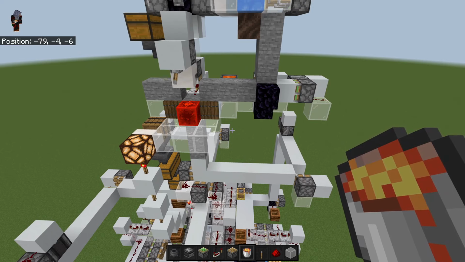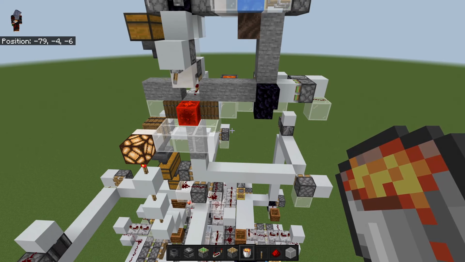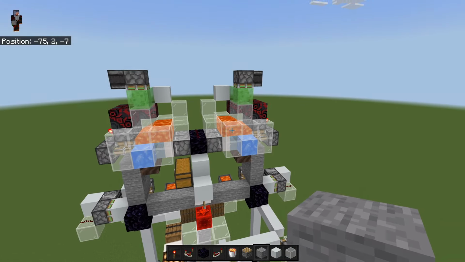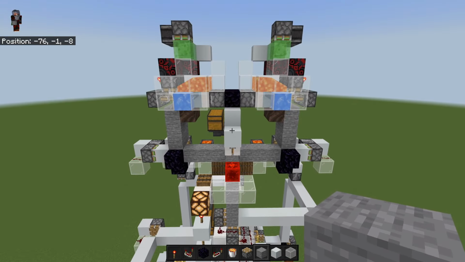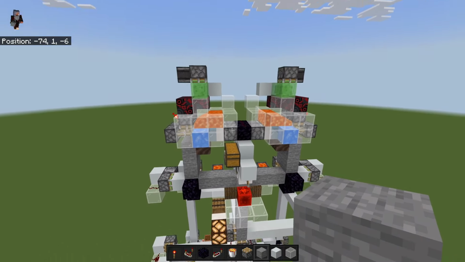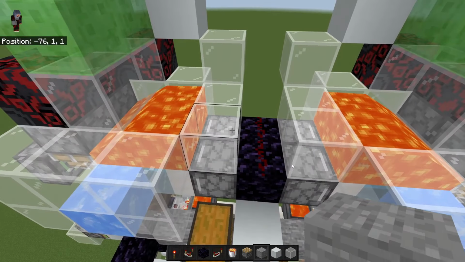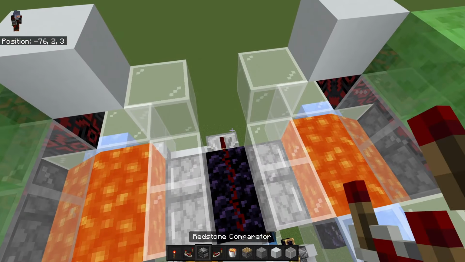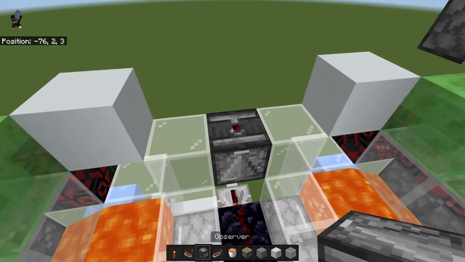I'll be back and we'll finish this up, but I have to get the other side built, so give me 1 moment. Okay guys, I've got both sides built, and as you can see, this part of the build is completely symmetrical. So now what we're going to do is take an observer and place it right here.